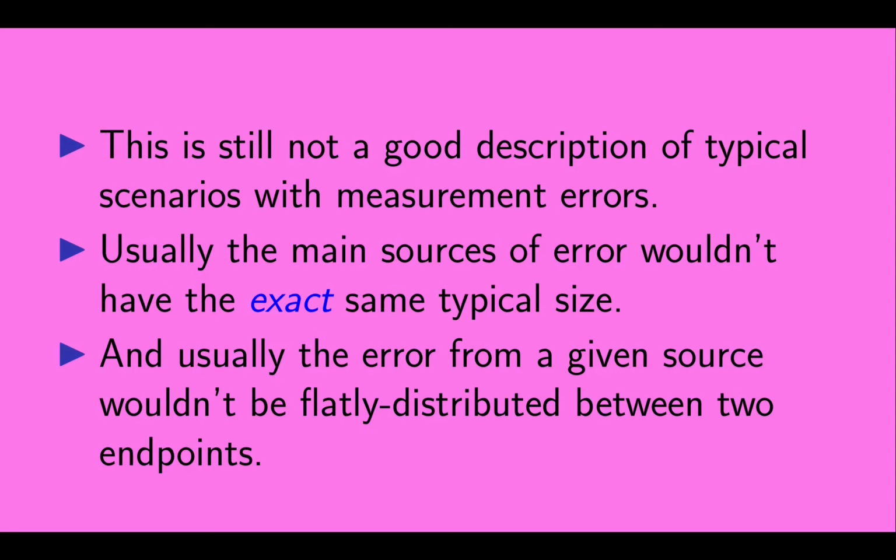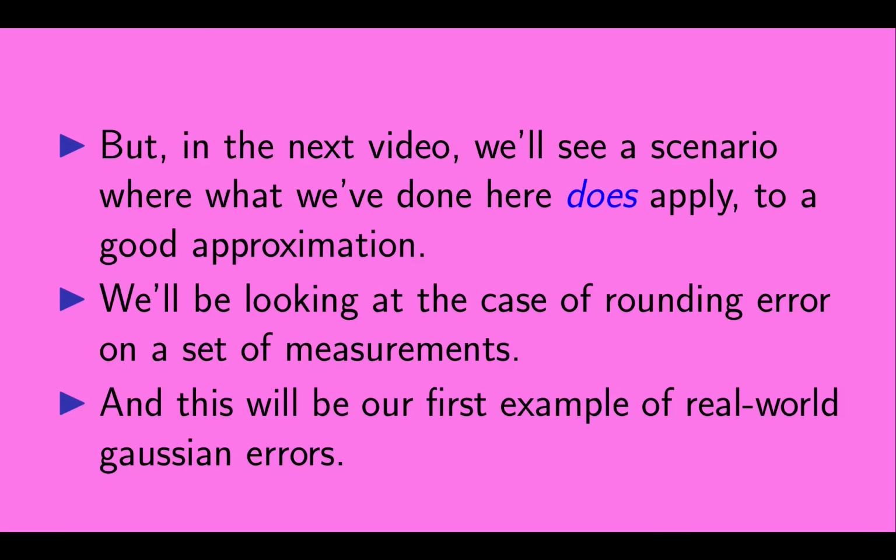This is still not a good description of typical scenarios with measurement errors. Usually the main sources of error wouldn't have the exact same typical size, and usually the error from a given source wouldn't be flatly distributed between two endpoints, like we had here. So this model is still, for the most part, a bit artificial.